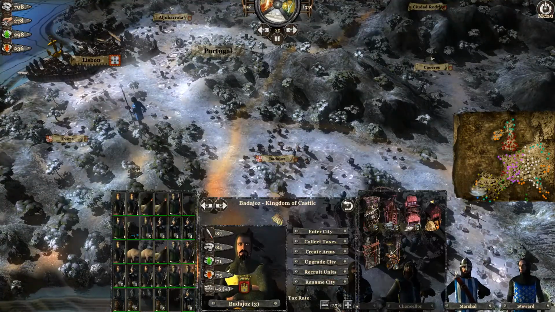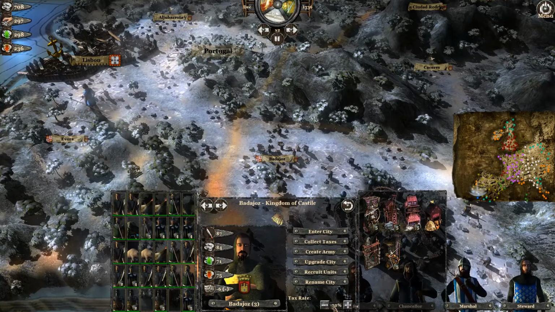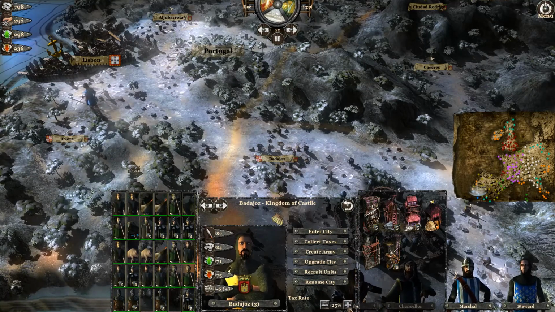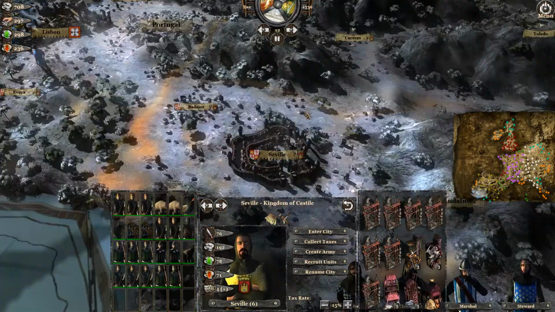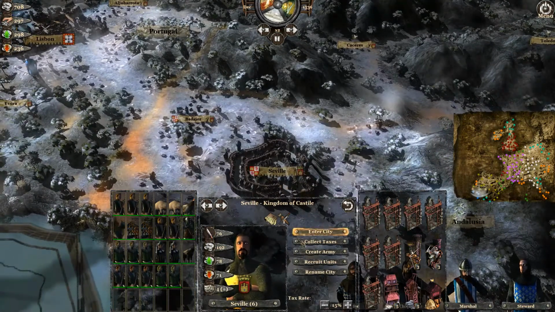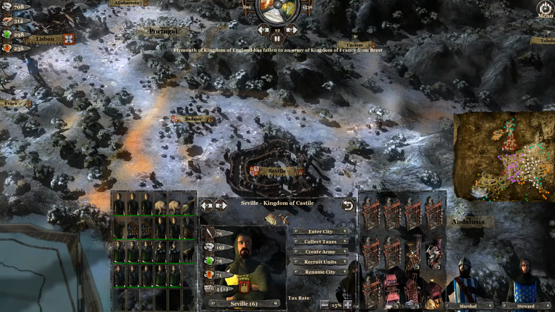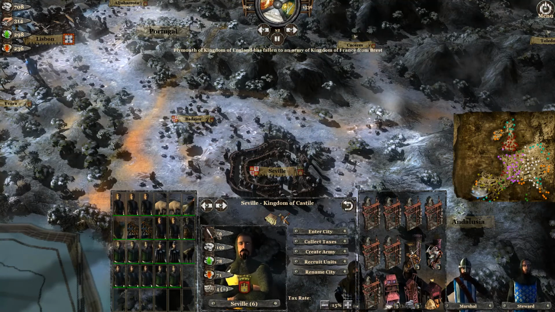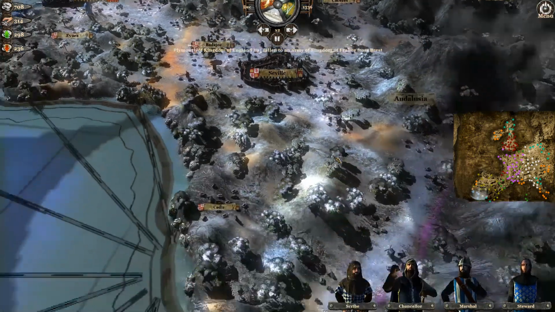Okay. I don't know if I can. No, that's a bit too far. So I can increase the tax rate a bit. That is going to give me a bit better income. And this is the balance that you do need to strike now, in the sense that to get the better tax rate, you're going to have a bigger garrison. But to have a bigger garrison means that you don't make as much money.